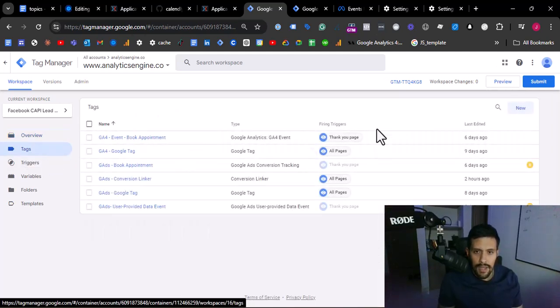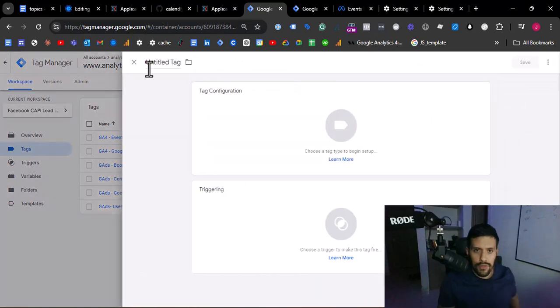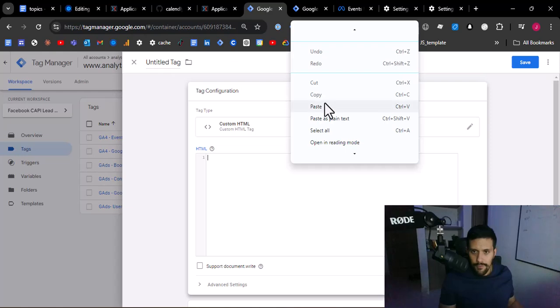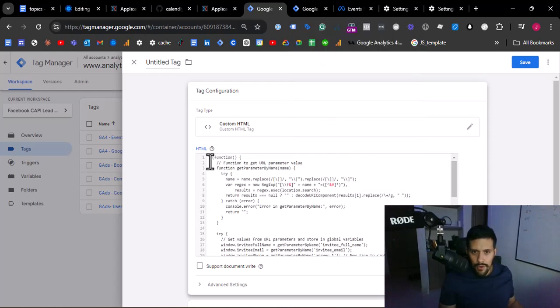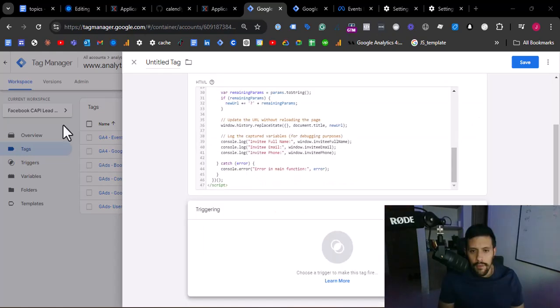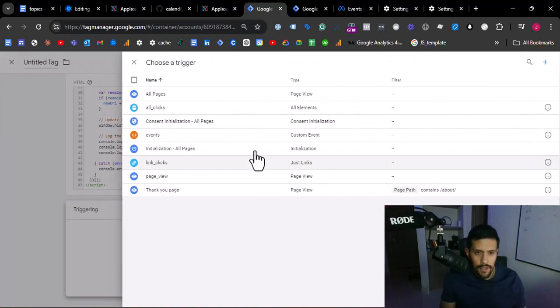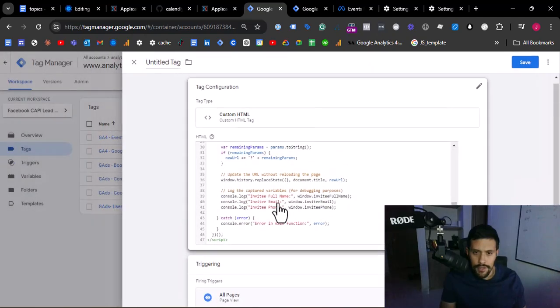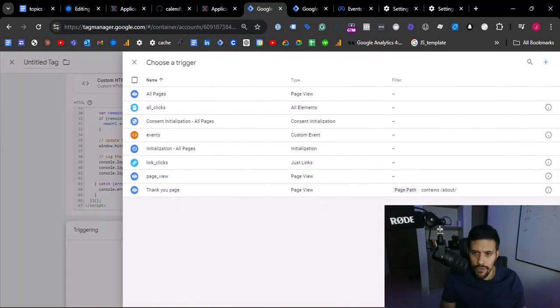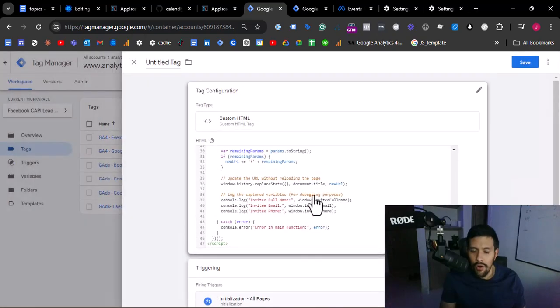Next, let's go to tags, and we are going to create a new tag, a custom HTML tag, and I will paste the values of the script here. Don't forget to add the script tags right here. And let's select the trigger, all pages. Or actually, let's do it quicker so we can fire on the initialization of all the pages.